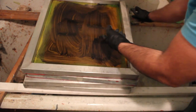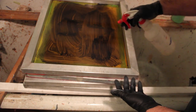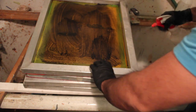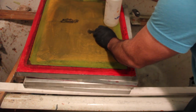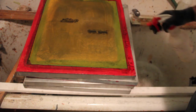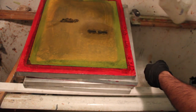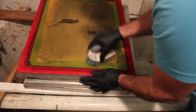Okay, so then when I scrub them already with the Xylene and the press wash, that's when I apply my emulsion remover. If I can get it to come out. You see I had two logos there for two different companies. There's another way of saving screens. You have one company here and another one there. Or one logo there and the other one over there.